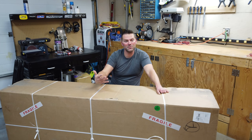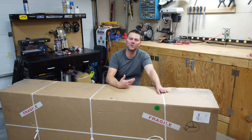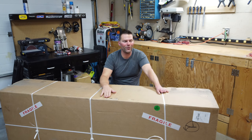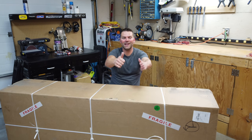I worked at the house build all day today — there's a link down below if you haven't seen those videos. Then I ran up to the FedEx Depot, picked this thing up, got it home, had to have a shower, had to eat something. It's been sitting in the garage for a couple hours now waiting to get to this point.